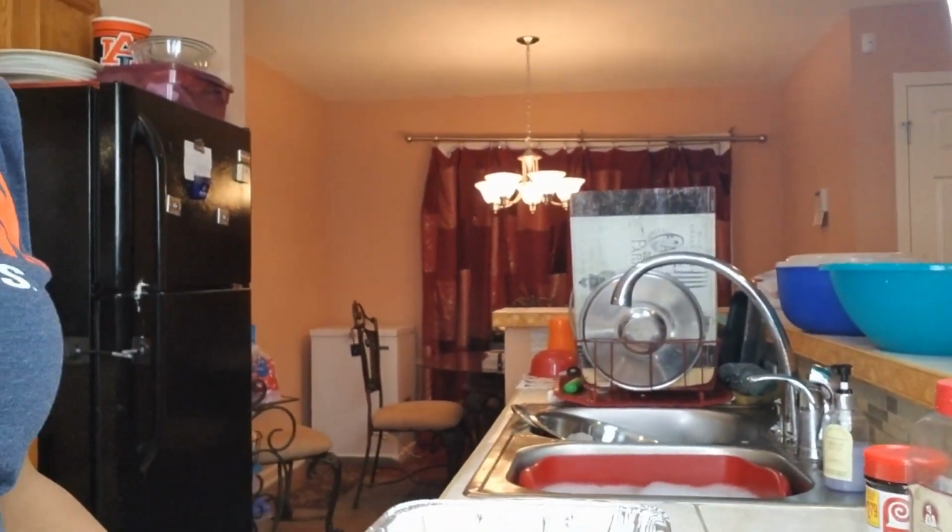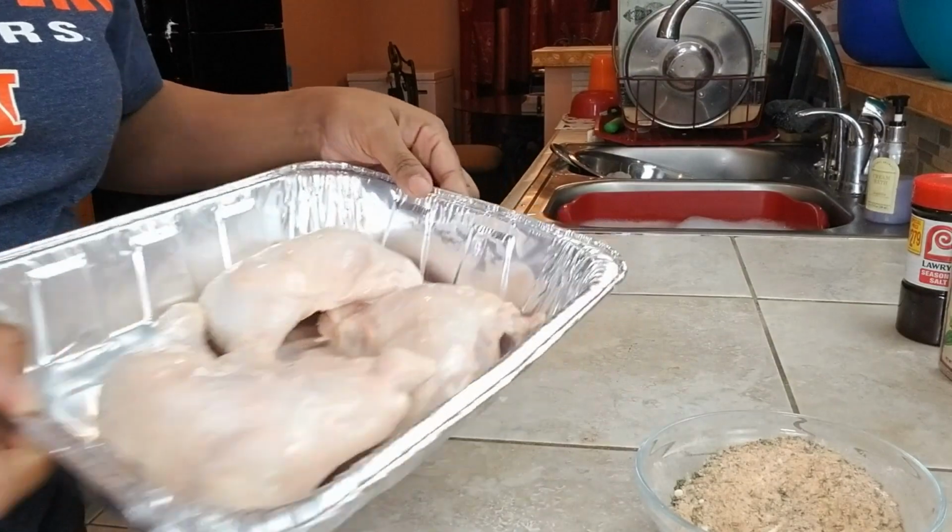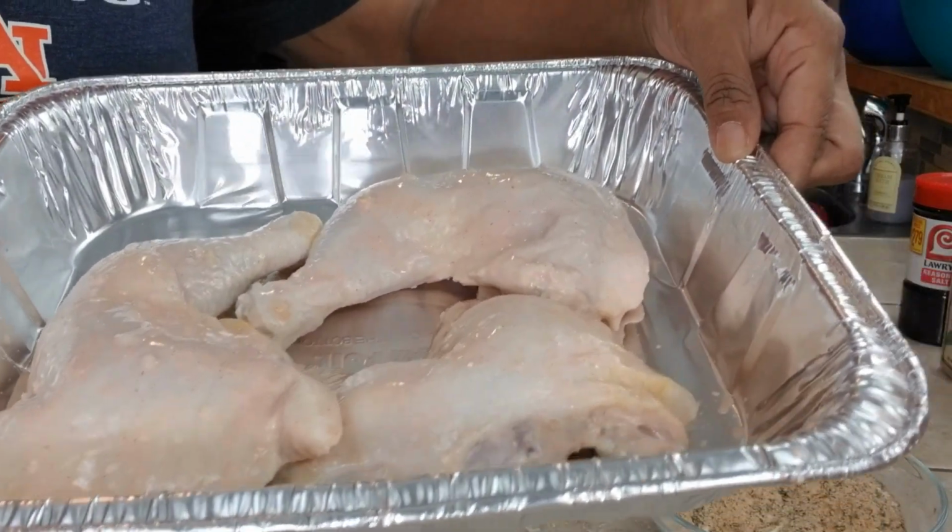Okay, now what I'm going to season this with is onion powder, garlic powder, black pepper, parsley, Lawry's seasoning salt, paprika, and cayenne pepper. This is what's in this jar right here. So let me let y'all come down here and see what I am doing to this chicken. But let me let y'all see what it looked like in the pan. That's what it looked like.